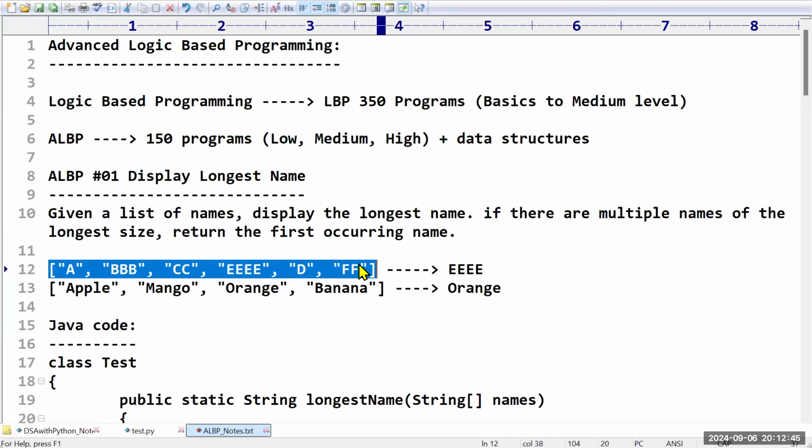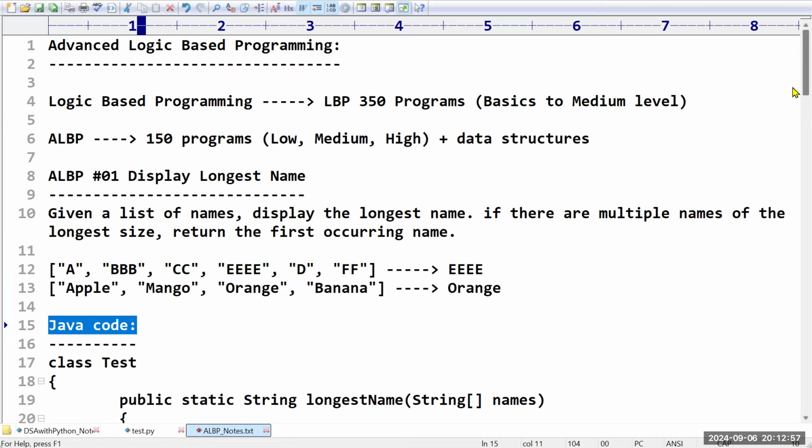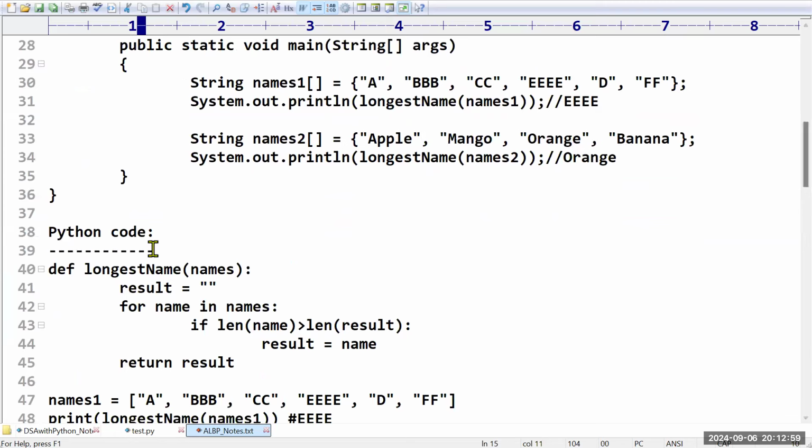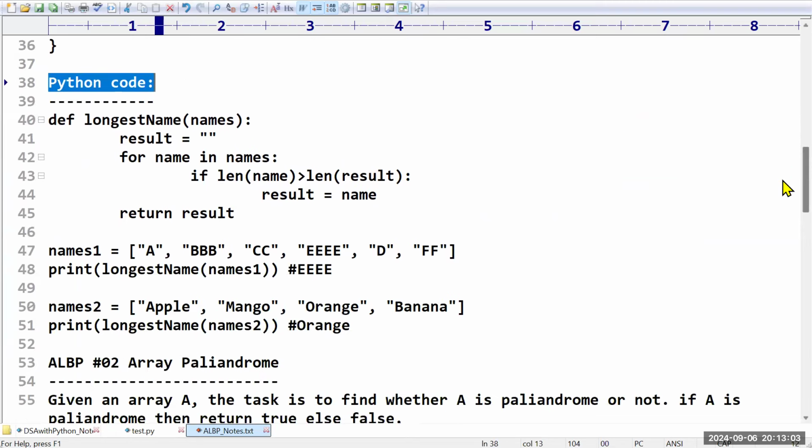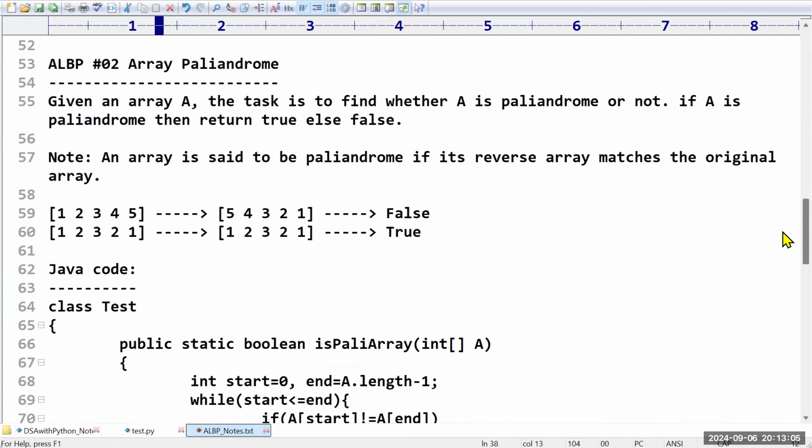That part we covered very clearly in the last session. For this implementation, we covered the program in Java, as well as in Python. These are the first program we covered.